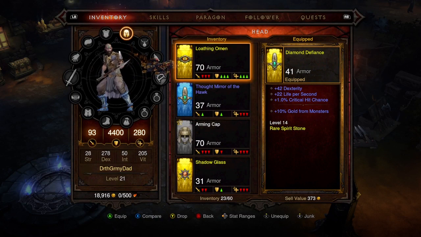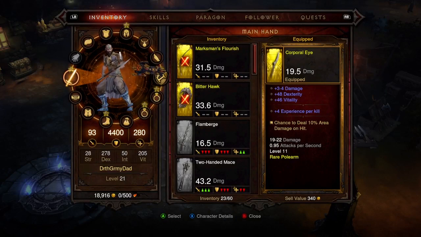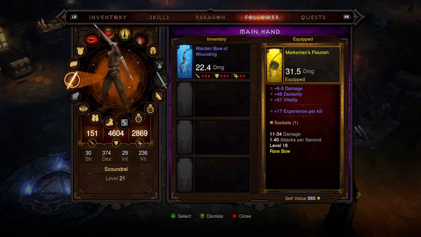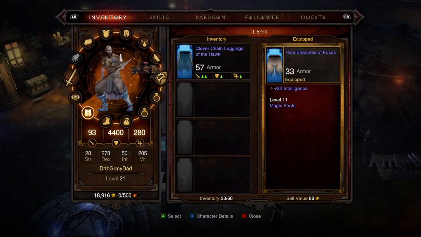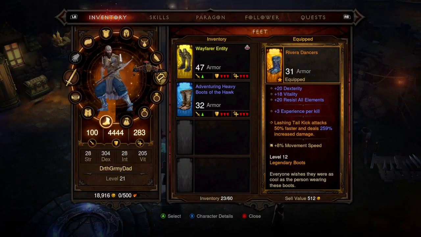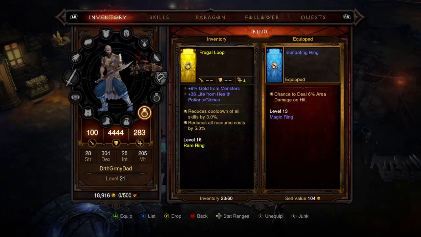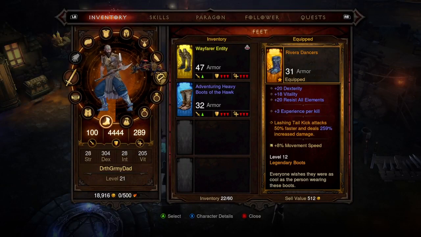No, I like the crit hit chance on that other one. Oh, no, want to cool down. Possibly a better bow. Oh, way better bow for our follower. Pants. Nope, keep those for now. What the heck? What is golden life? That's it. Oh, cooldowns and resource cost. That's not bad. Not bad.